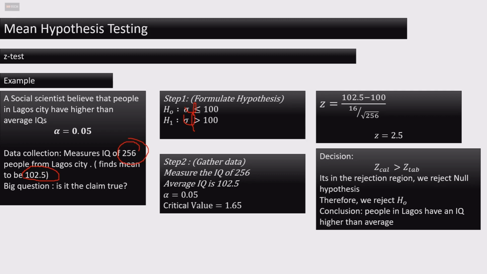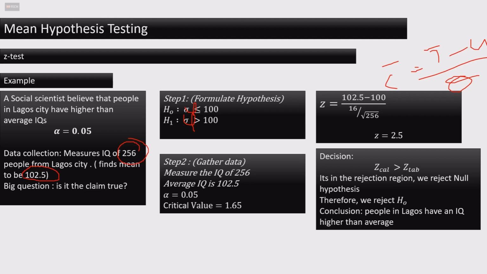Now they have given us this, so this is our x, this is our 100. If you go back to the video, you're going to see the formula I used there. Remember, our z was equal to x bar minus mu, all over sigma. So that is just what we have here. Now look at our z-score: our z-cal is greater than z-tab.